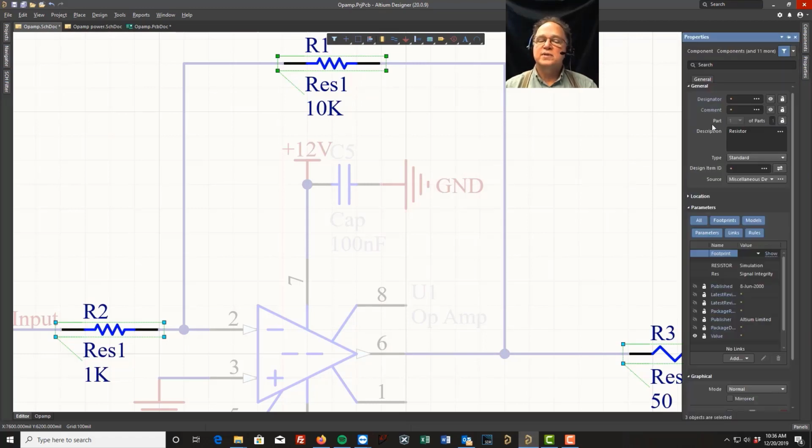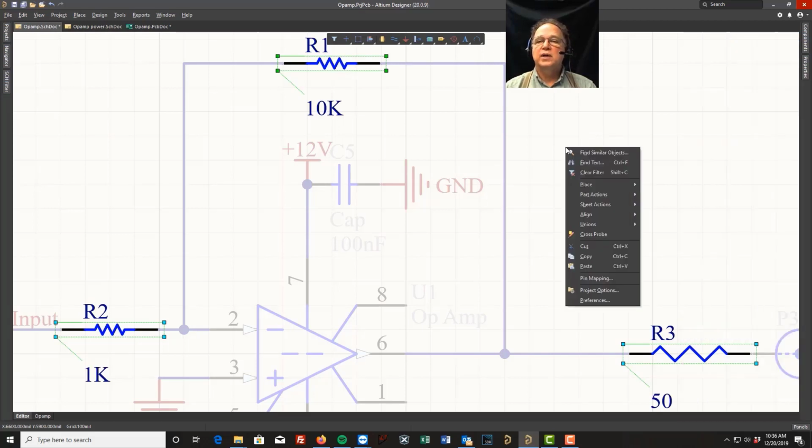Now look at these properties. I can come here and make changes on any of these. Like here's the comment, it says resistor 1. I can say I don't want to see that on all of these. Click the hide, and now look, I've hid that on all of those just using this filter. I didn't have to go to those things one at a time and hide them. That's the power of using these filters.